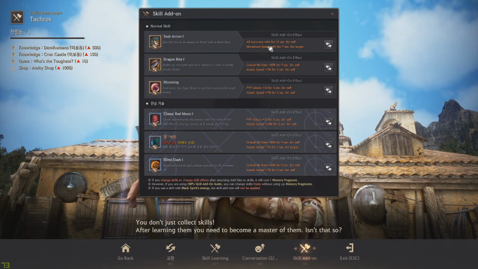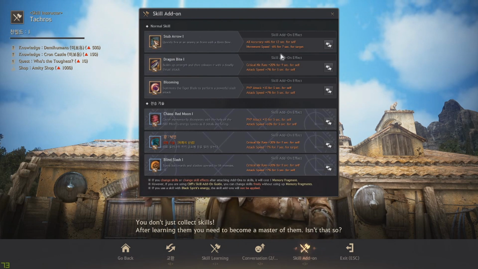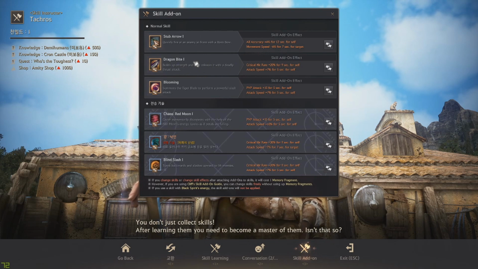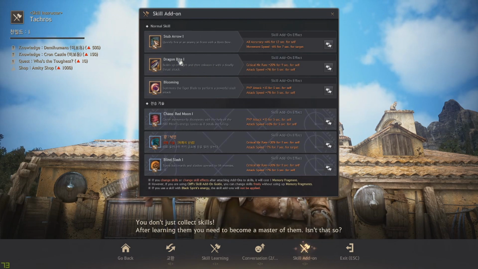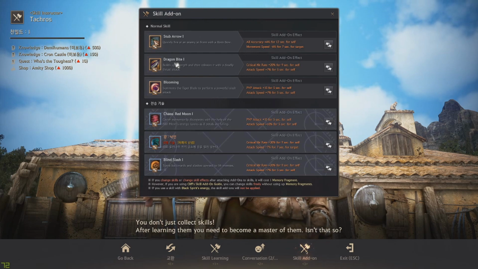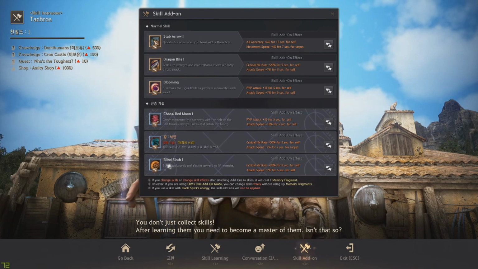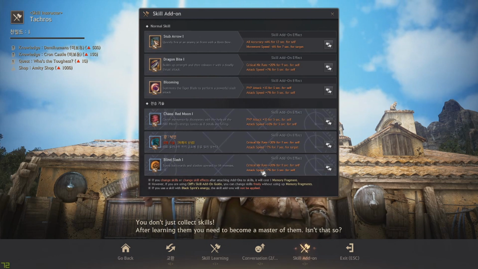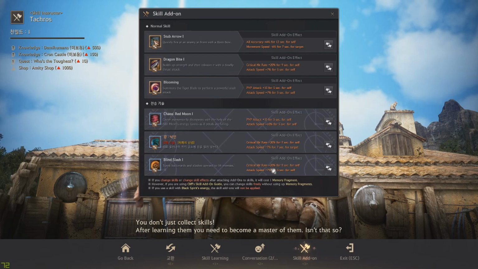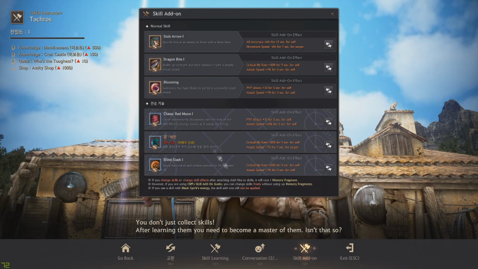So we got Stub Arrow with 4% accuracy for 12 seconds, and negative movement speed to my target for 7 seconds. Dragon Bite, 20% crit chance, and 7% attack speed. This is just really nice because we're going to constantly be hitting our opponent, and we want to make sure that when we combo, if we use D-Bite, we get those bonuses. Same concept goes with Blind Slash. It's a combo piece, so whenever I'm comboing with Blind Slash, which we will in some combos, the bonuses are really nice to help beef up your damage.